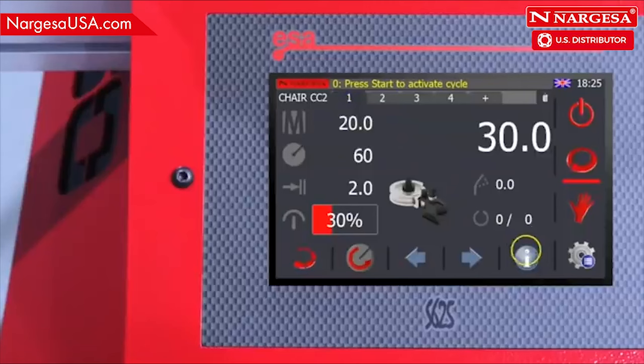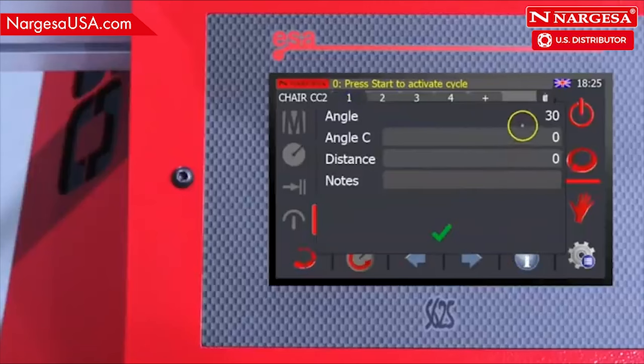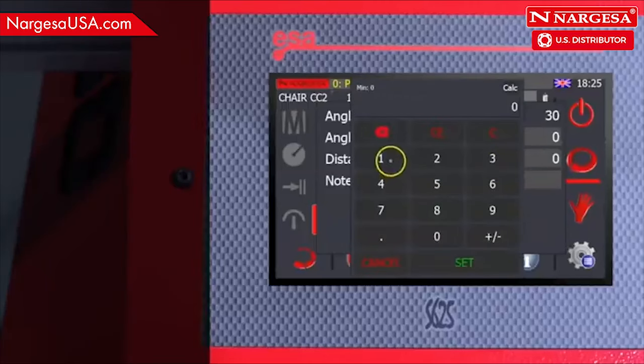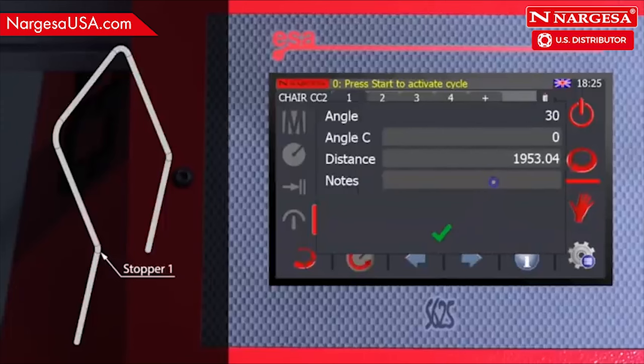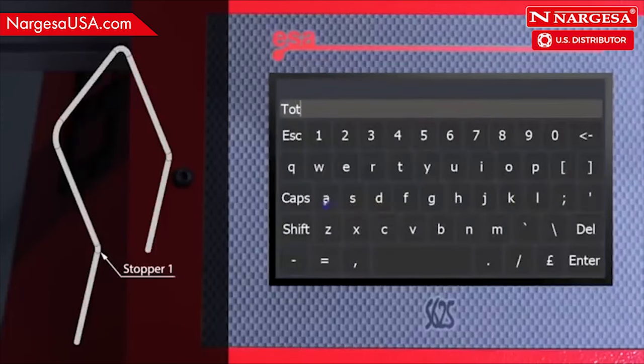The CNC info key allows you to save extra information in each program. Enter the distance where the limit stopper must be positioned. In the note box, you can add any instructions you would normally write down in a notebook. In this case, the total length of the piece.